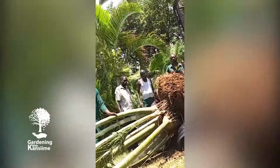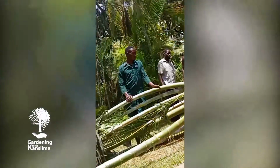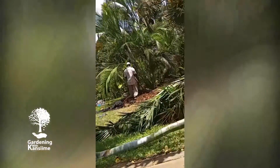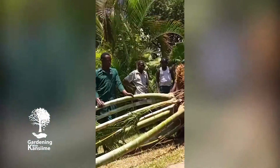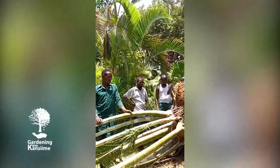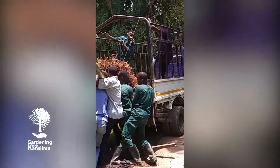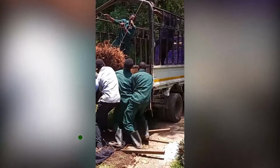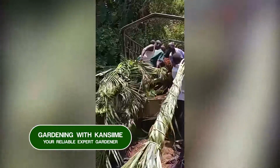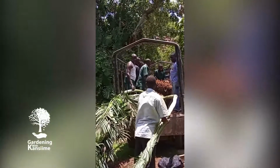So we reduced a bit of soil carefully without damaging the roots, and it made it a bit lighter, and the boys were able to try and lift this palm up. Still with the same method, we decided to stick to the ropes, because the other two totally failed because of the weight, and I had over 9 boys, but we still failed to put it up. But with the help of the ropes and reducing of the soil, it actually simplified our work. The boys kept pushing and pushing until we got this huge palm onto the truck. It wasn't an easy task, because it took us that whole day.